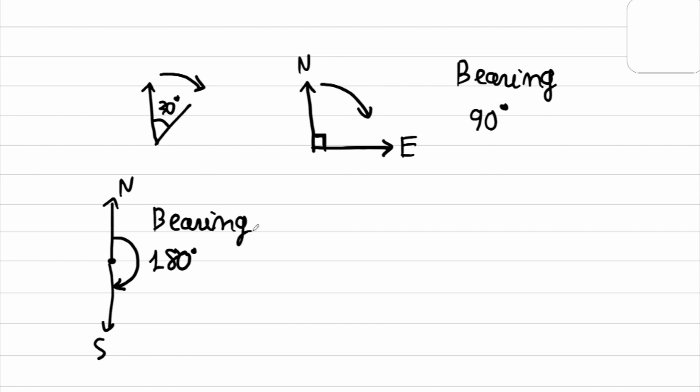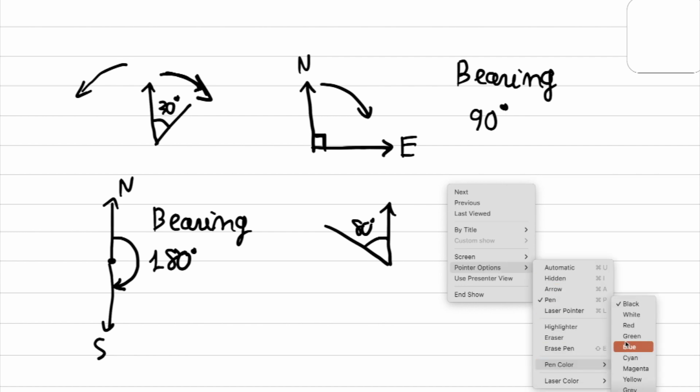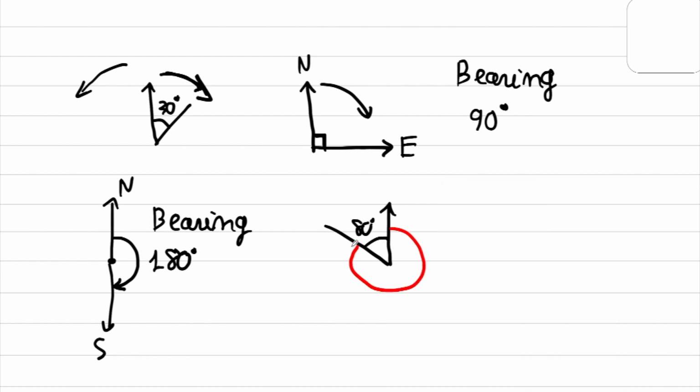And I want to revise a little bit. I have to repeat that the direction has to be clockwise. If you move this one in this form, no, we cannot do that. You cannot do that. Okay. So how about the bearing angle for this case? What is the bearing angle for this case? Can you understand? Remember, the bearing angle is always made in the clockwise direction. So you have to make a circle from here and move to here.